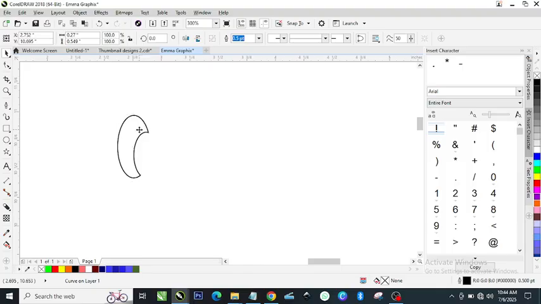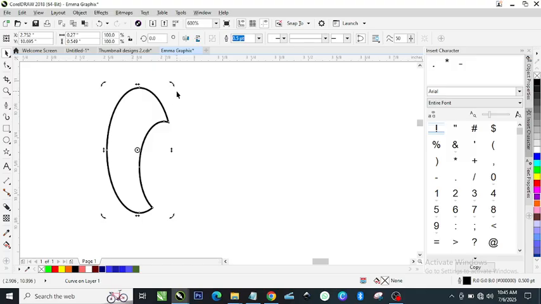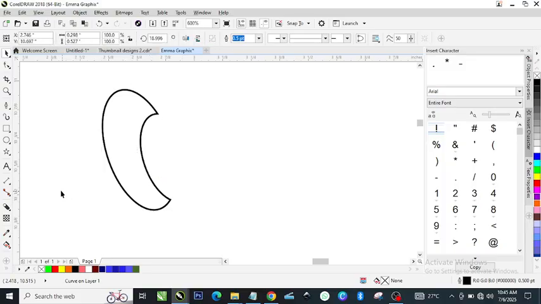Once you have something like this, you double click on the object. You have this rotation arrow. Once you have this rotation arrow, you can now rotate it somewhere like this. Once you have something like this, guys, all you need to do is go back to your ellipse tool again and draw something like this.